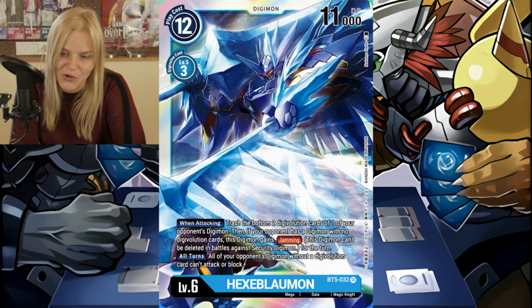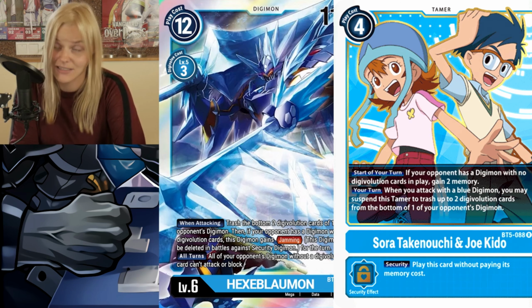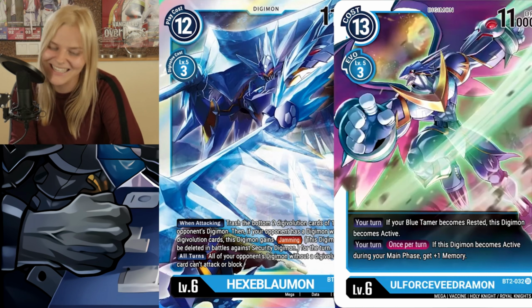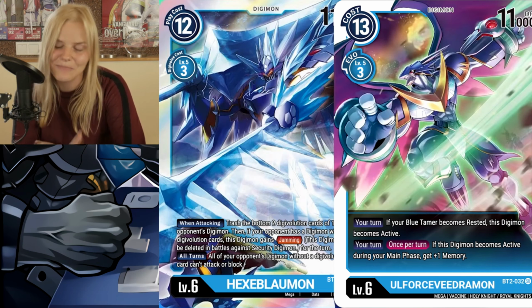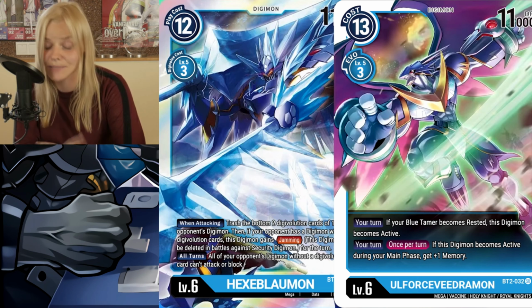And Sora and Jo are super nice tamers that Hexablaumon will be using in their deck. I believe that is going to be one of the best tamers to get memory. And I also like that the deck uses old Ultra Force Veedramon. I'm sorry if I pronounced the name badly. Ultra Force Veedramon. I can't wait to build my old Ultra Force Veedramon deck together with the Hexablaumon.